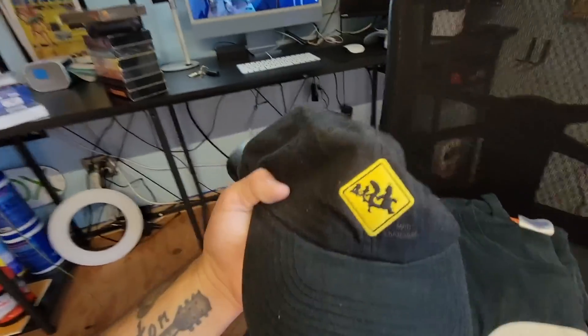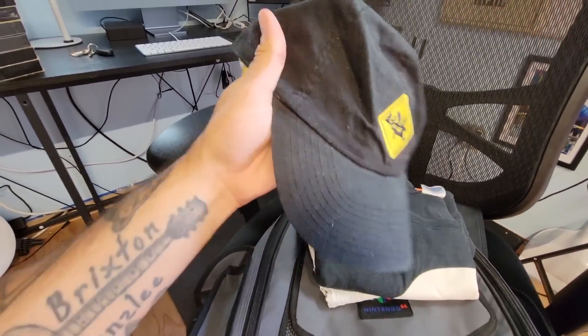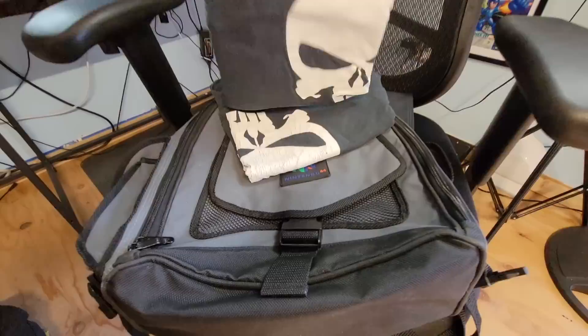Next thing I got is one of these — it was a Simpsons Hit and Run promo hat. Funny enough, my buddy Joe bought it and said it didn't fit him, then gave it to me — actually his friend Tony did it — so super cool and rad of them. It doesn't necessarily fit me either, so maybe my wife will rock this.